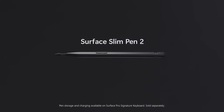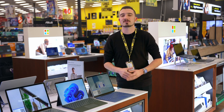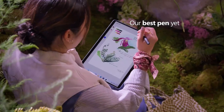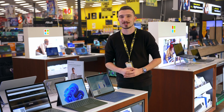Alongside this amazing keyboard, you'll need the Slim Pen 2, which stores securely and recharges in the premium keyboard, so it is always ready to go when creativity strikes. The PixelSense Flow Touch display of the Surface Pro 9 lets ink flow seamlessly from your Slim Pen 2, and haptic feedback in the pen emulates that feeling of pen on paper or paint on canvas, so you can create in the ways that feel most natural to you.